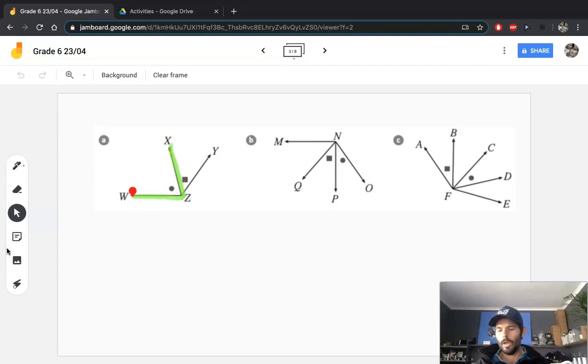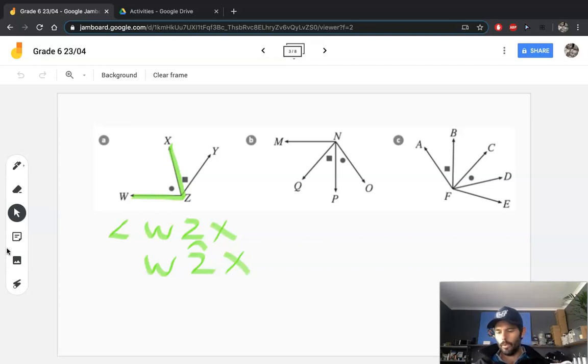So my angle there, you can either say that sign for the angle and then WZX, or you could say WZX with a little roof on top of the Z. And remember, you can also go XZW. So remember the order doesn't really matter, as long as Z is in the middle.